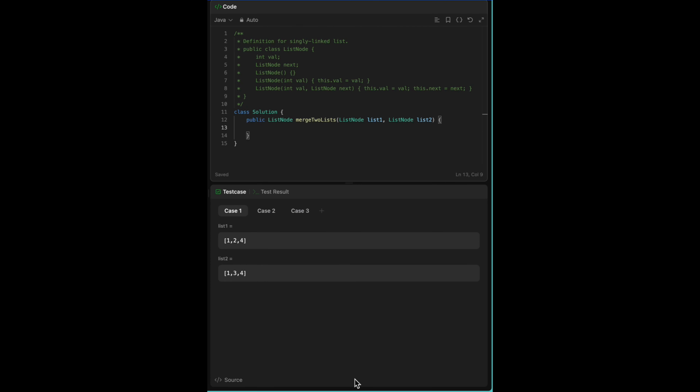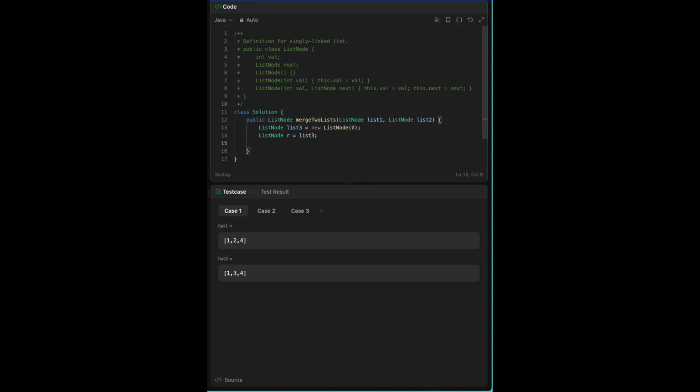Now, I think once we have understood the concept, coding it shouldn't be that hard. So the first thing we have to do is create a new list. In this case, we can call it list 3, and we will be pointing it to a dummy node, say with value 0. So it will not be part of the list. We will see how we do it. And then we will just create a new pointer r equal to list 3, right?